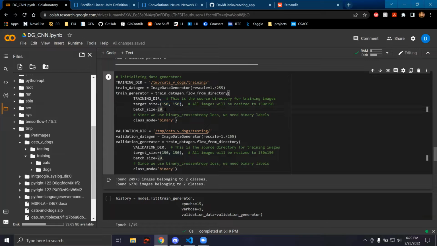Batch size is 20. What they mean by batch size here is that the model is going to be optimized every 20 pictures. And class mode binary. Binary means it's going to be either 0 or 1, so it's either going to be cats or dogs. And we do the same thing with the validation.